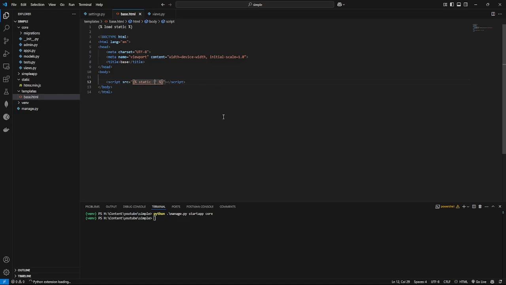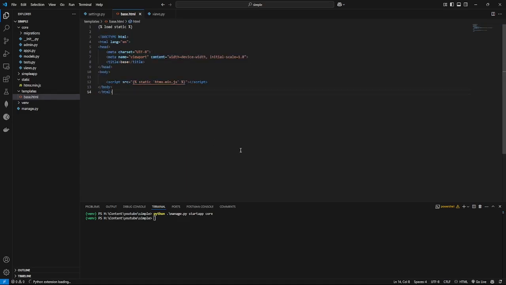In our case it was htmx.min.js. That's it. You have successfully connected HTMX with your Django template.